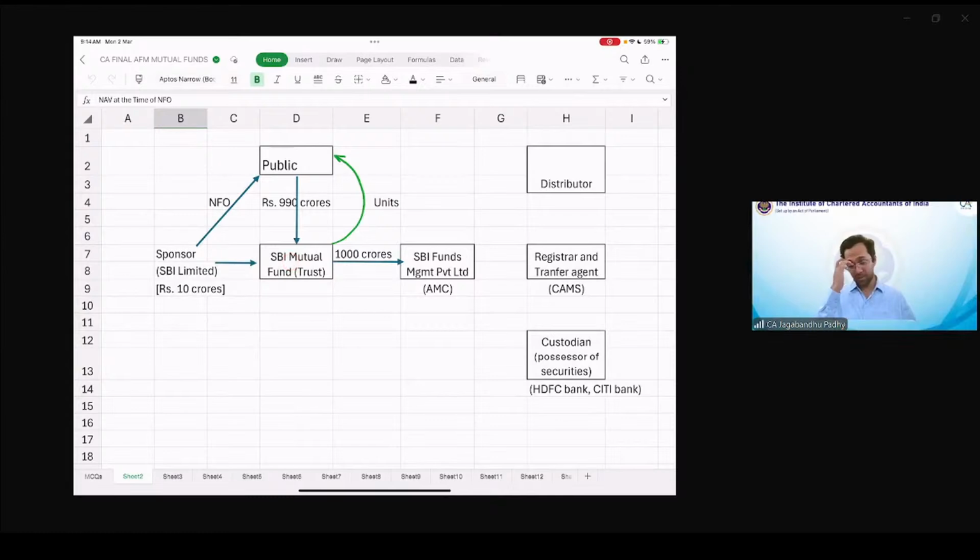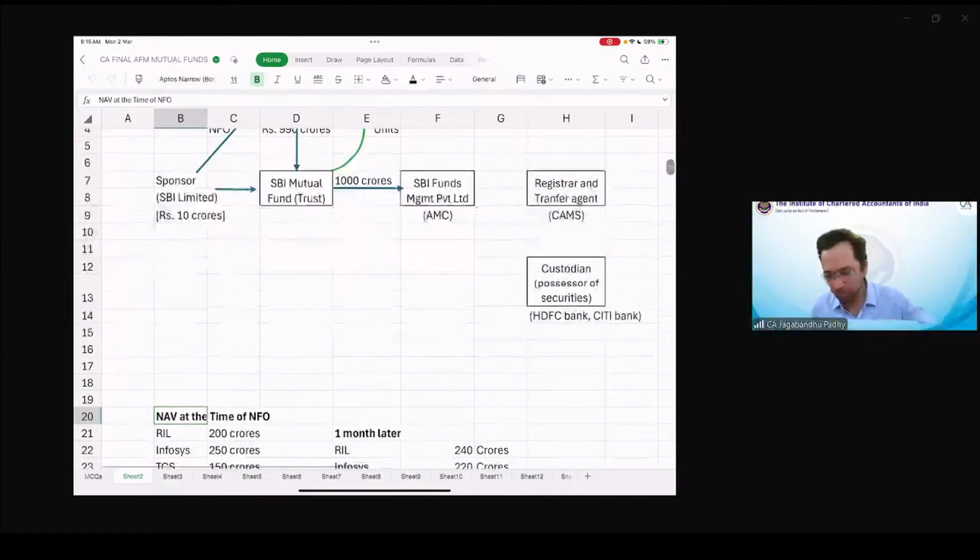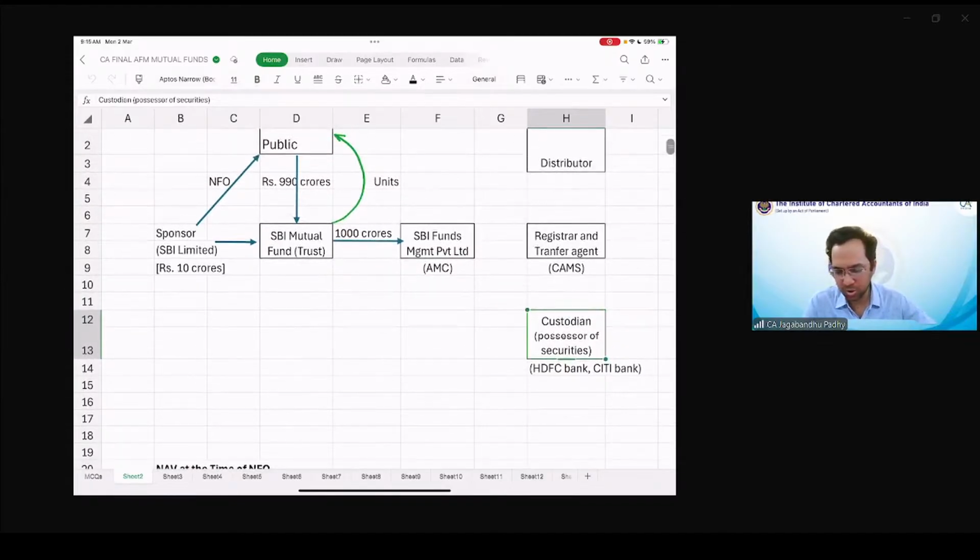Now there are multiple parties which are connected with this mutual fund. One is a category of your distributors, which is going to be into the activity of distributing units to multiple participants. Then you have the registrar and transfer agents who are responsible for ensuring the units are transferred. Money is collected against the issue of units, and also money is collected when the units are sold, and the payments are made when the units are purchased. So all those transactions are taken care of by the registrar and transfer agent. And then we are going to have the custodian who is going to hold the shares. Custodian is basically the person or the entity who is going to hold the securities.